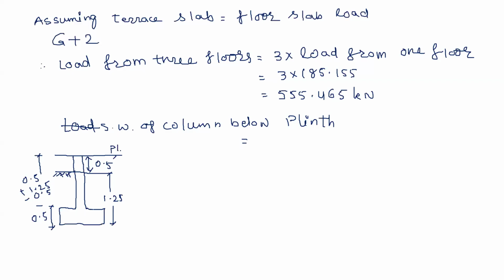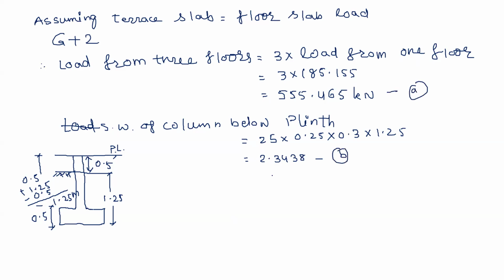So this is below plinth, and this is plinth level. And then we get this value, that is 1.25 meters. And therefore we get B as 0.25, then we have depth 0.3, and then we have 1.25. If we calculate this value, 0.25 into 0.3 into 1.25, we get 2.3438. And now we have this as A and this as B.